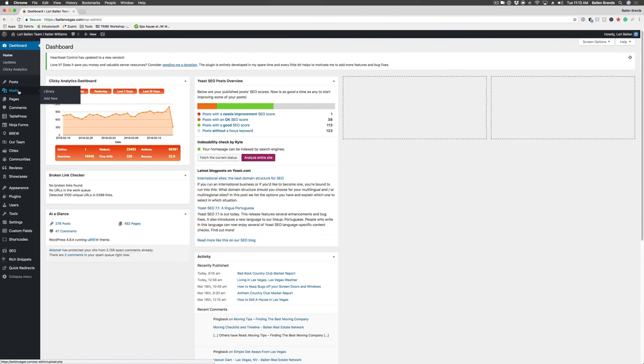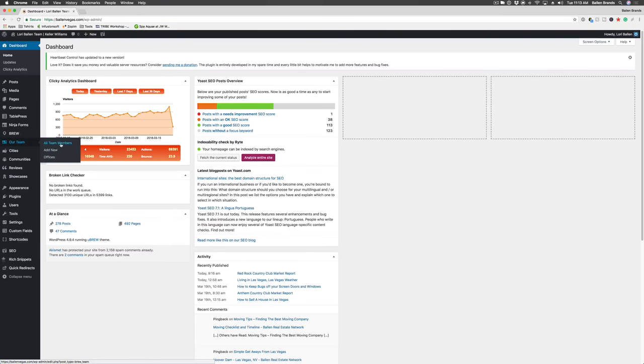Media to manage your pictures primarily, but you can also add other media elements like PDFs and things like that. You have your pages, your options to edit all your pages. I'm just going to skip past some of these because they're not there by default or they're not really relevant to getting started with your brew. You do have your brew section here. This allows you to edit any header footer scripts you want to add in here, update your company details. Those are going to be the biggest ones that you'll mess with in this section. The rest of them are pretty much for settings and developers.